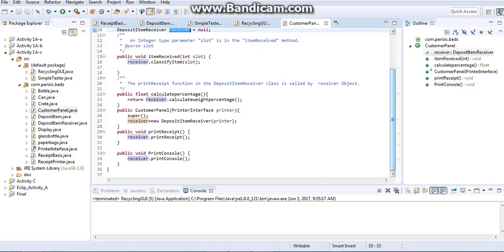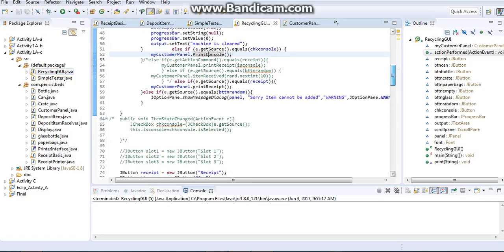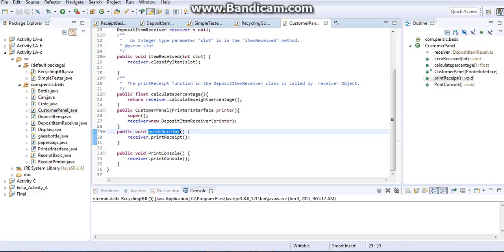So it will get the values here like that. If you press this receipt button, it will get the value from this method like that. We're just getting all the values from what we created already by using this GUI.